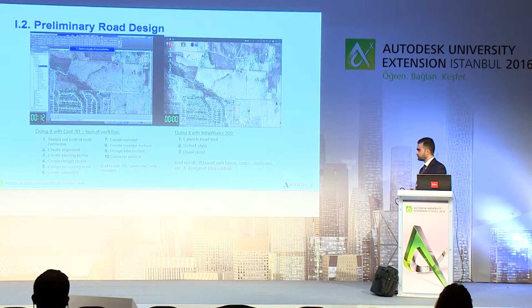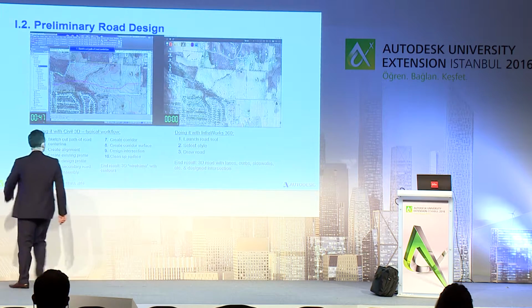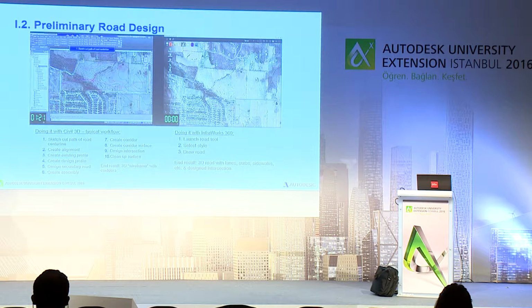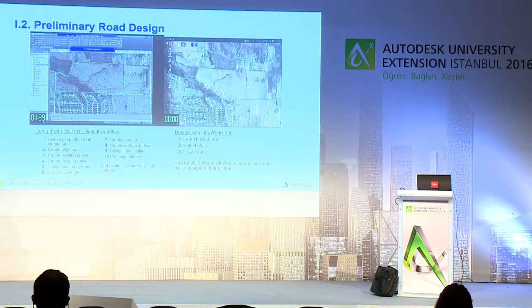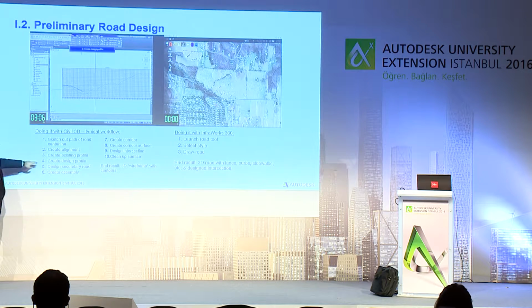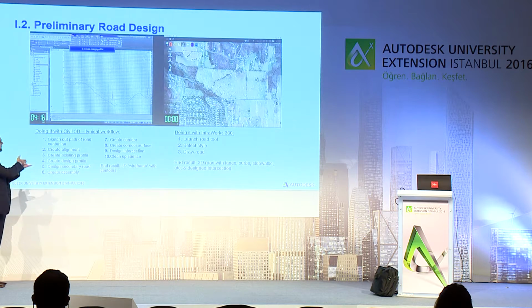So again, we have here the video, and we have the same thing as well, the steps. What you're seeing in that video is the steps we're going through to create a single road at the conceptual or preliminary stage. We usually sketch the path of the road, the center line. We create the alignment. From the alignment, we create the profile. Then we design the profile, design the secondary road if we have a certain T intersection, for instance, create an assembly or use one of the assemblies available and apply it to the road.